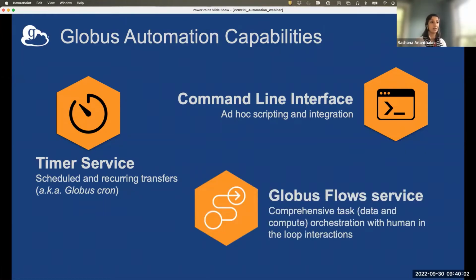But recently we released a new Globus service, Globus Flows, which looks at addressing the pain points of doing all of that automation management in an application on the client side. So it's a comprehensive task orchestration service, and it alleviates the need for you to write client-side applications where state is managed and error reporting is handled and so on, and allows all of that to be done for you by the service. And you could just use it for your automations to run very reliably and at scale.